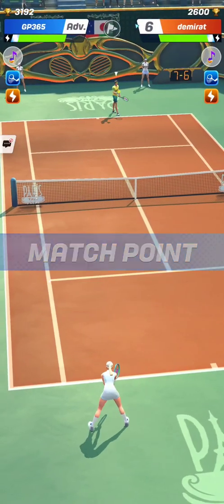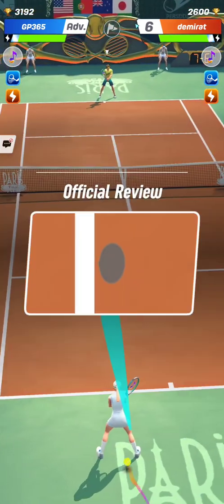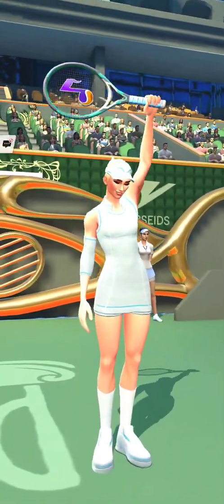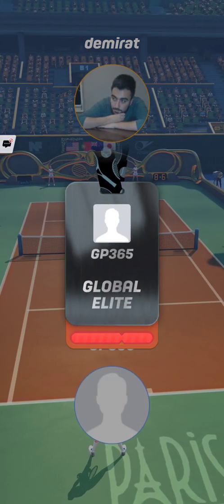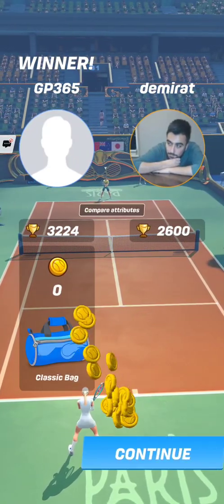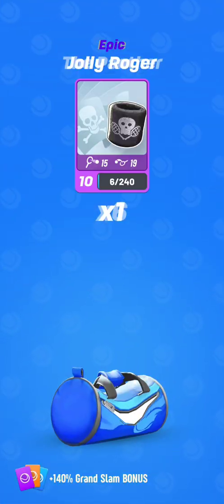On Leo's left-handed side, second serve. Double fault. So they can waste more on that side. It was too bad for my opponent. He had several occasions to end the match, but a double fault removed all his opportunities. He was playing well.